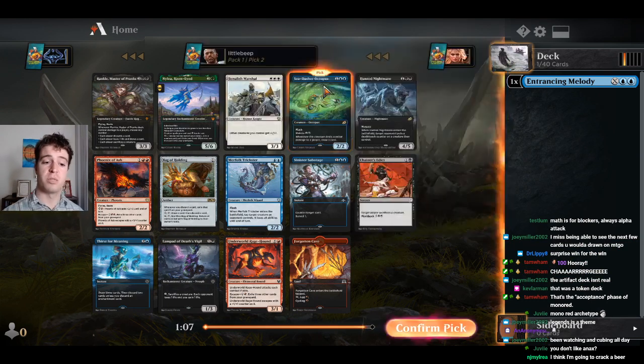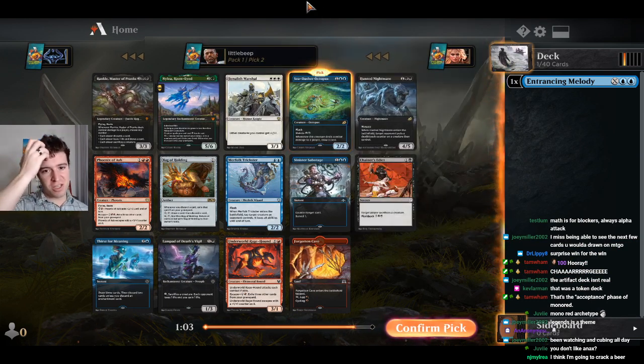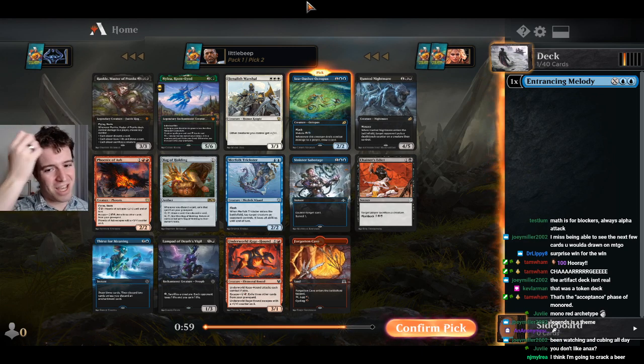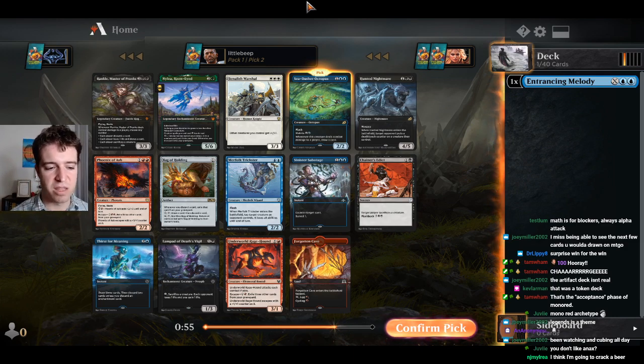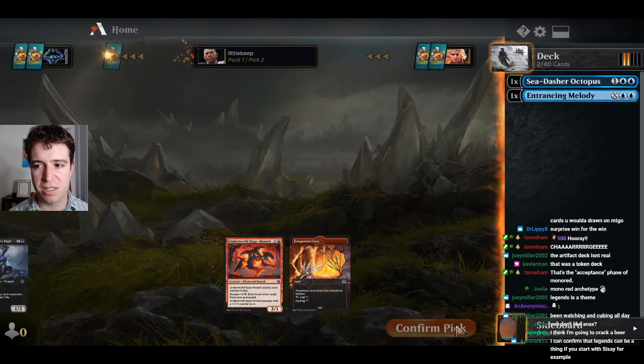Ooh, Sea Dasher or Octopus. Okay, alright. One of my favorite archetypes in Magic is just hitting you and drawing cards with the stuff that's hitting you. I think Sea Dasher is considerably weaker than Rankle, at the very least, but I love this card. I'm going to try taking it. Let's Sea Dasher some people.